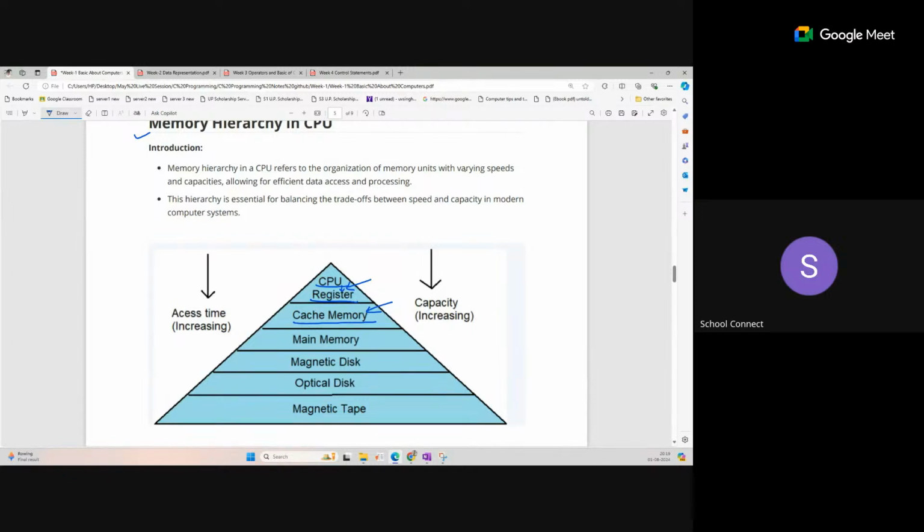So why is this used? Cache memory basically stores the data which is frequently coming into the processor. Suppose we are performing a task and an instruction is repeatedly coming to the CPU. That instruction or data is temporarily stored inside this cache memory.